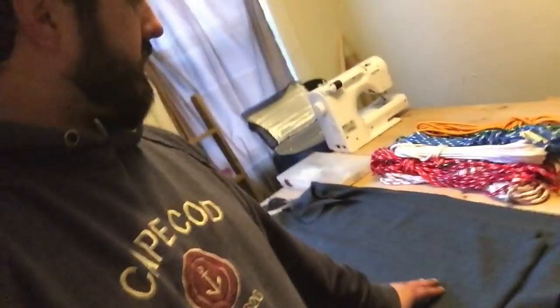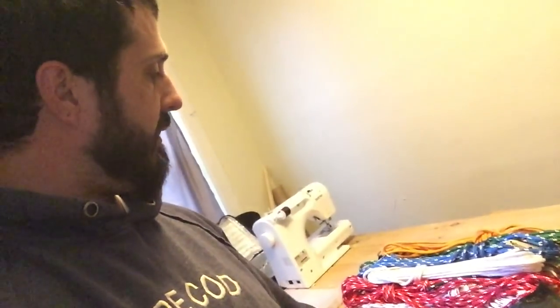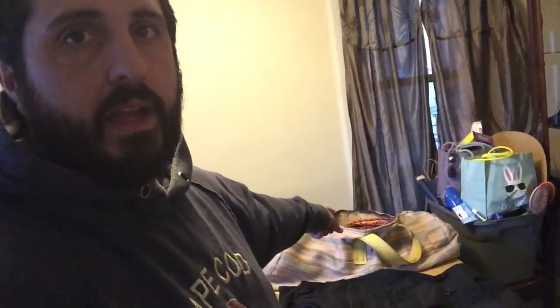Going to use this, which was left over from the cushion project. That's pretty much the most fabric I have. Might not be the best duffel bag material, but it will do the job, I think, as long as you don't abuse it too much. And the other thing is I used the one zipper that I had on that bag, so now I'm going to try to harvest a zipper from this old photography vest that was left up in the attic and was chewed apart by mice. You can see that hole right here.